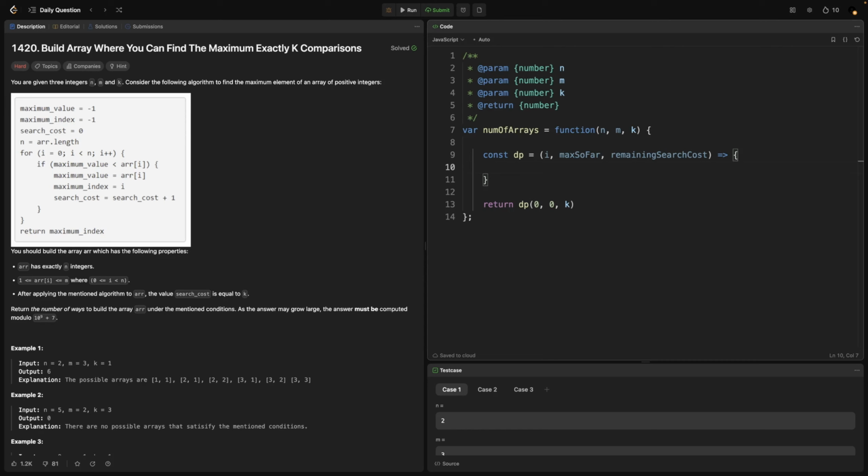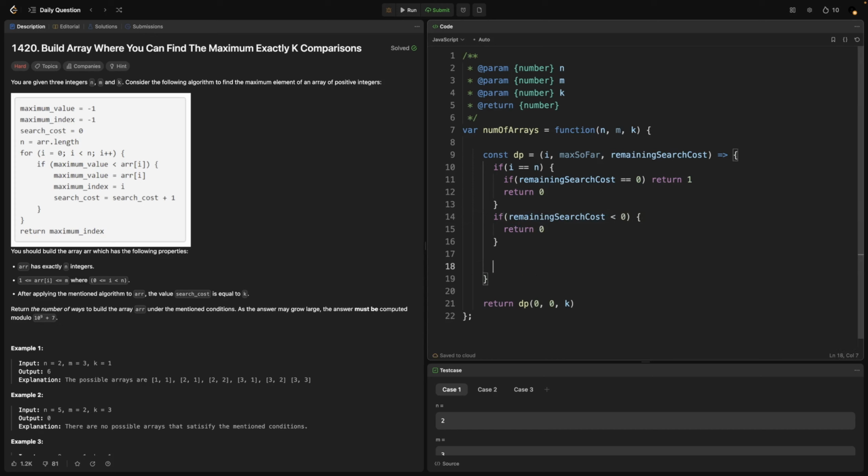Next, let's define our base cases. The first one is if we reach the last index in our possible answer, that means if our current i in recursion is equal to the given n. If that is the case, we want to return 0 here, but before that we need to check if our remaining search cost variable is finished, because if that is the case, we might return 1 from that recursion. Now, for the second base case, whenever the remaining search cost variable goes below 0, we might return 0 accordingly, because we are out of k quota in that case.